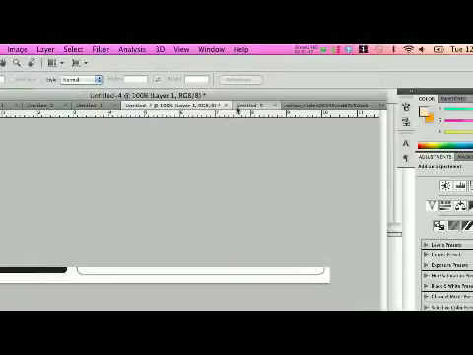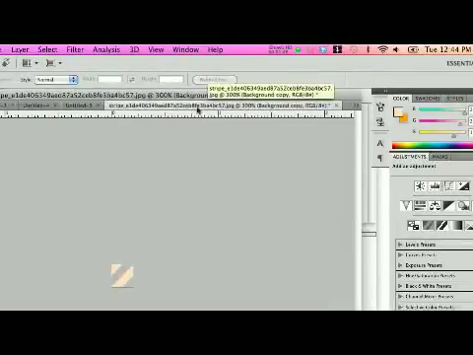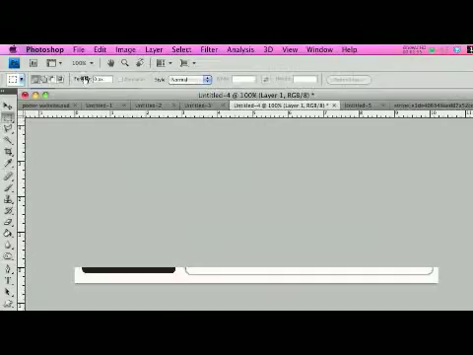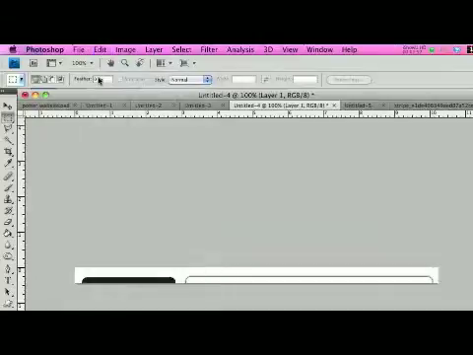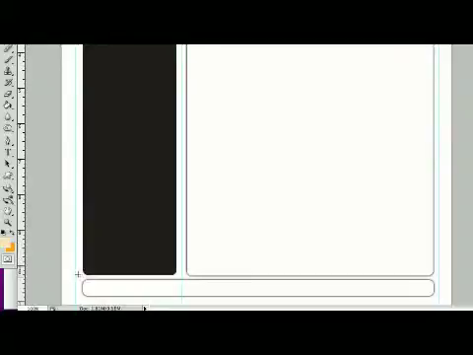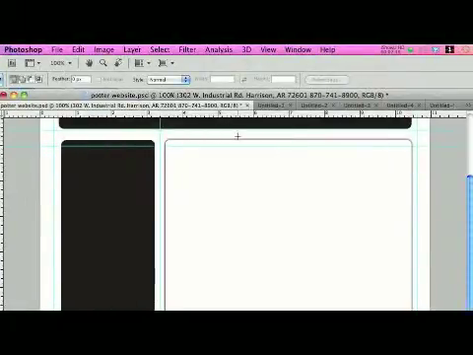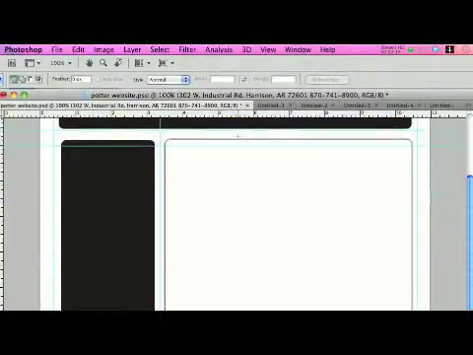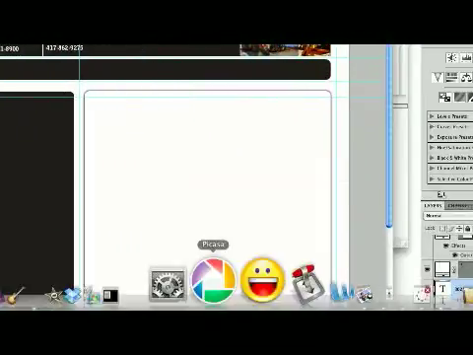I have the bottom of that, which is basically just the top that I turned upside down. If I step backwards, you can see that's the top, and all I did was flip it and save it as the bottom. So I didn't actually have to slice this bottom piece, I just flipped the top piece. That way they're both even and exact duplicates. Probably an unnecessary step, but now I have all of the images sliced, and it's time to start in Dreamweaver.